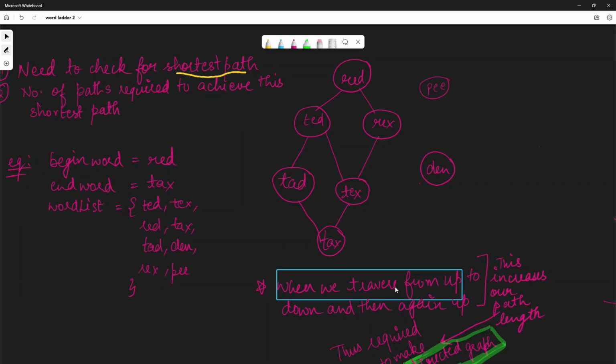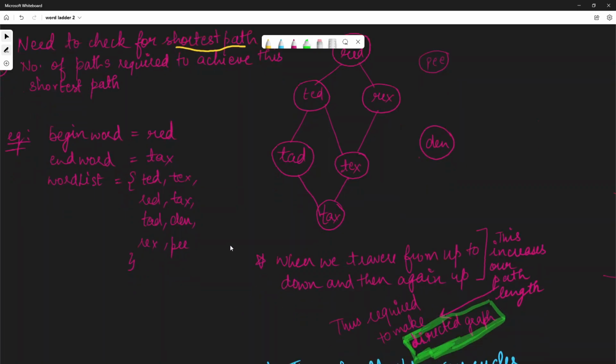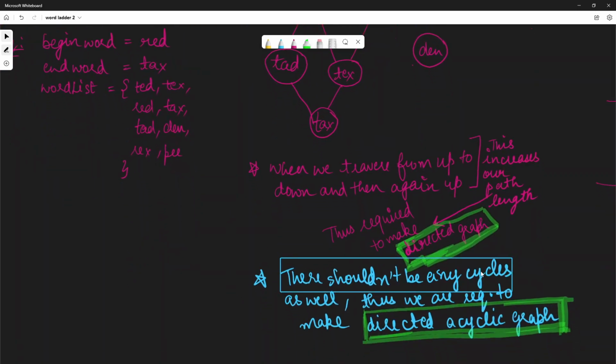So that's why our graph should be directed and even acyclic in nature, so that longer paths are completely eradicated. So there shouldn't be any cycle as well. Thus we are required to make a directed acyclic graph. So this is how we came from a naive approach to a modified approach.